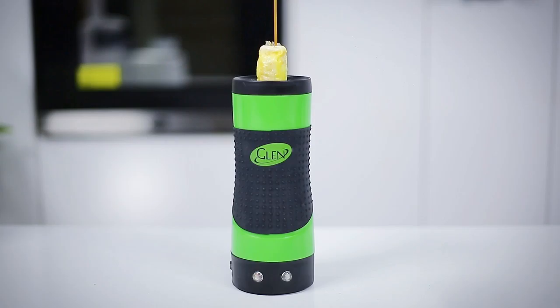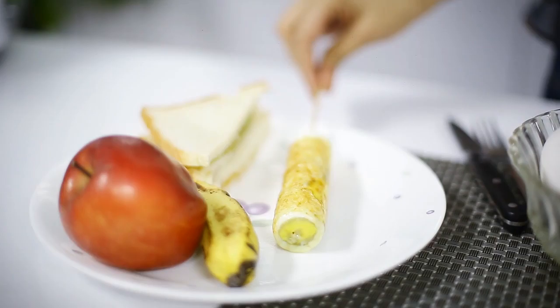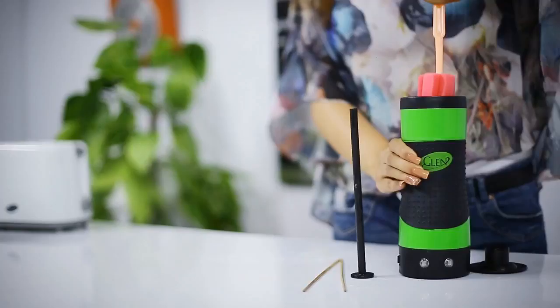And because of their round shape, you can take them for a quick meal on the run or cut them to add fantastic flavour to salads and sandwiches. And eggs are just the beginning — cleaning it is very easy. So stop the mess and let Glen Eggmaster make perfect eggs that taste the best.